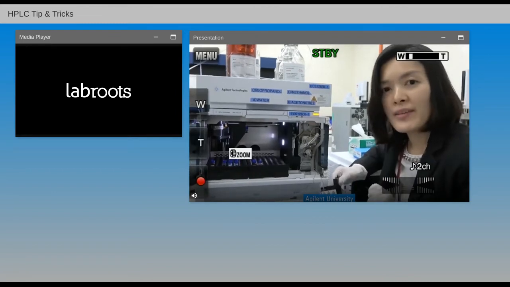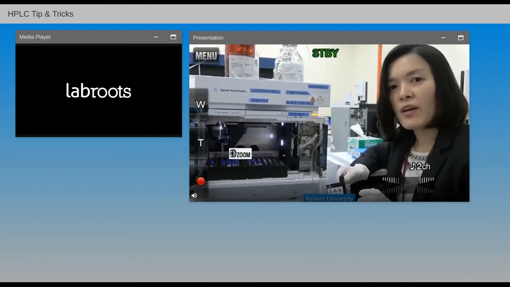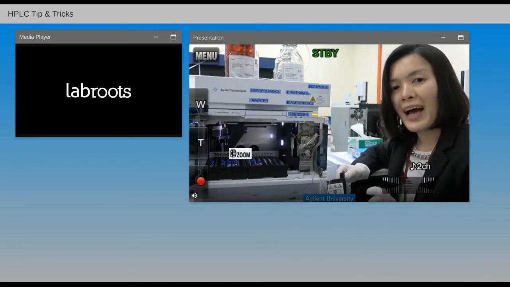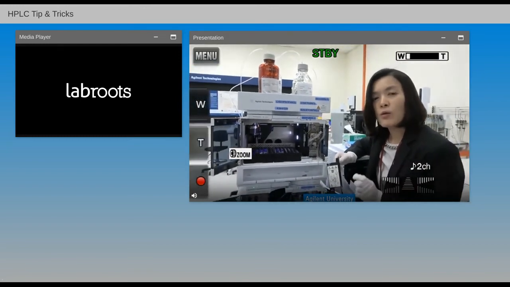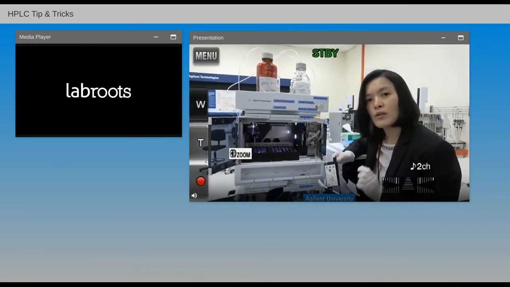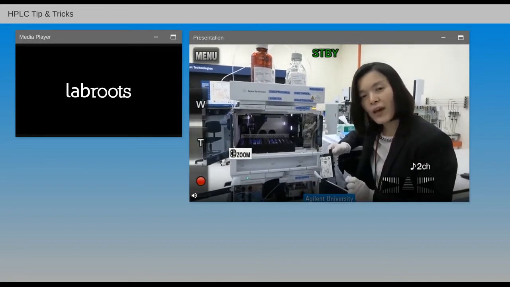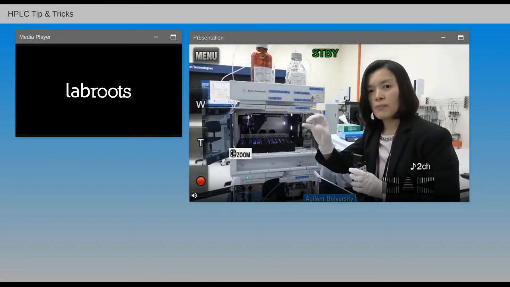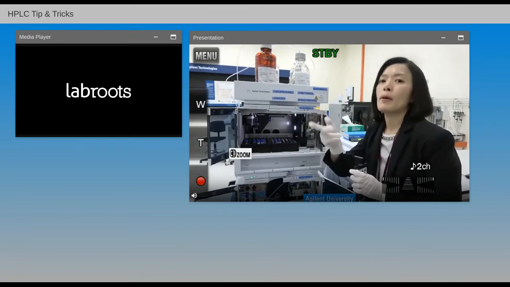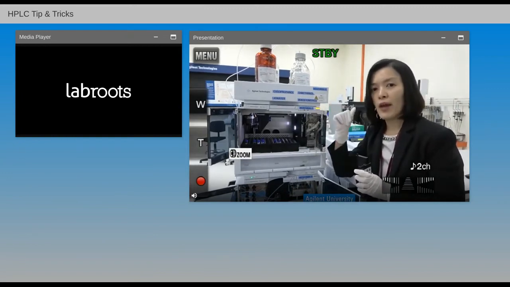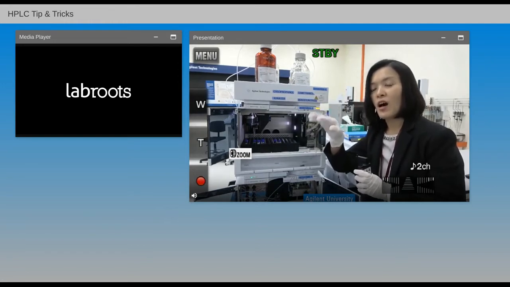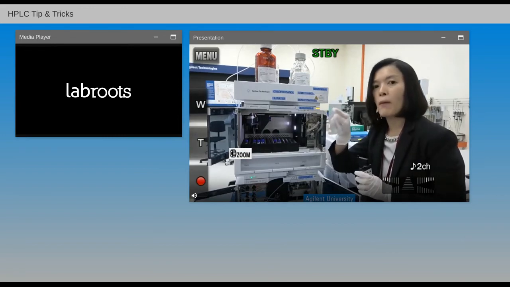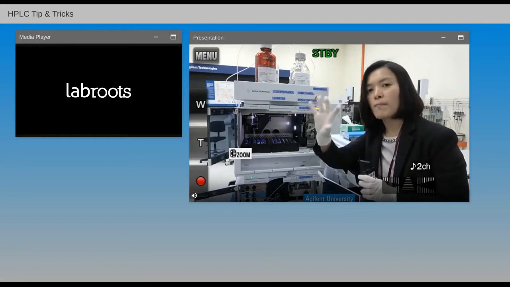There's another way that you can try to check whether the choke or the high back pressure is due to the needle and needle seat. How can you do that? You can try out the bypass and main pass mode, if you know how to control your software, by changing the injection port to bypass or main pass mode. In your software, there is this option where you right click, more options. You can see an option called bypass, main pass. This is where you can hear the switching of the injection valve.